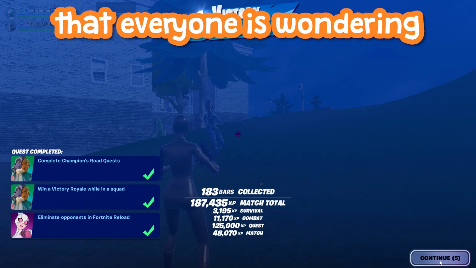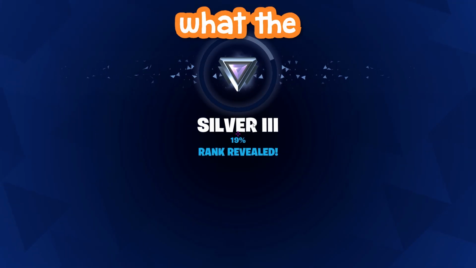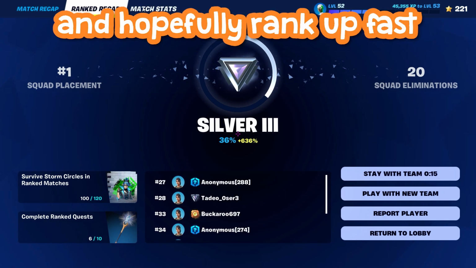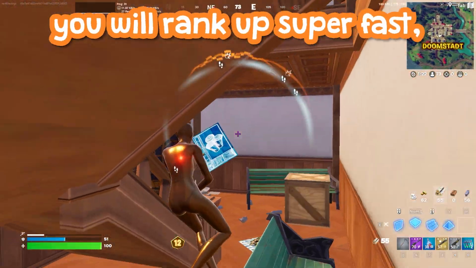But now the question that everyone is wondering, what does a true 20 bomb get you in ranked Fortnite Reloaded? And the answer is Silver 3. What the fuck? But if you were paying attention, that is how to get high kill games and hopefully rank up fast and do good in your placement match, even though it really doesn't mean that much. But if you can continue to get games like that, you will rank up super fast.